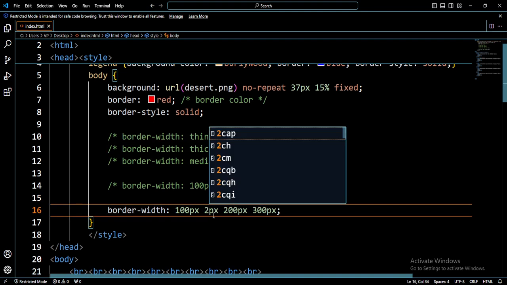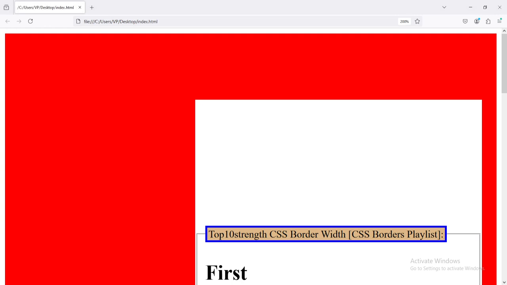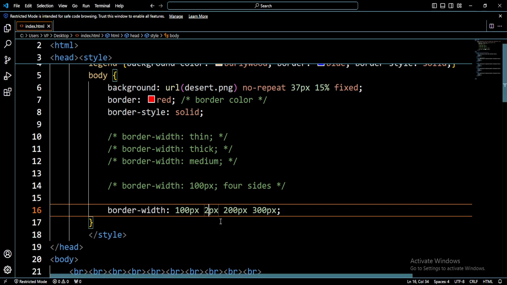Let's give this 2. When I specify 2 right here, let's reload our document. Can you see our document is now having what? It's now having this kind of little tiny border. So let's say I want to increase it now. Then I've got the place where it is. I can increase it to 50.